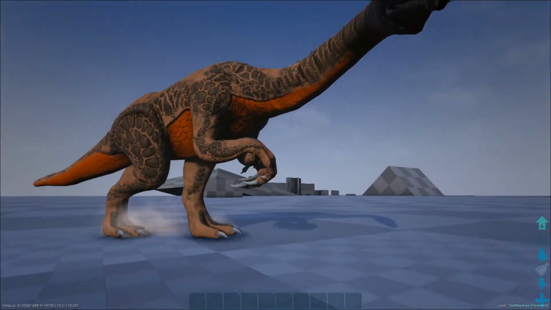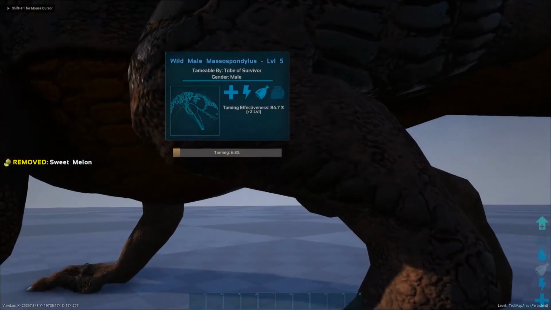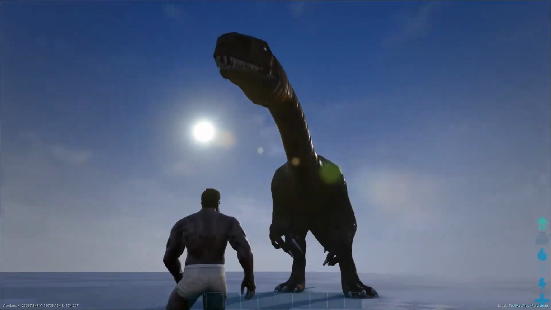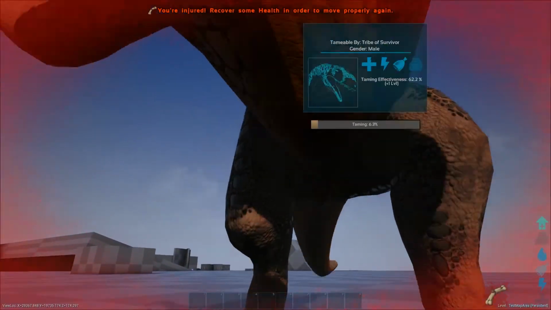As I said, the Masso can be tamed using regular sweet melons, so I'll show that off here. You can see the taming effectiveness does drop a bit, but if you don't have the ability to make beer or simply don't want to, you can still get a decent level Masso. Here's Masso getting grumpy because I neglected to feed it. As you can see, by the time I'm dead, the tame effectiveness has dropped a considerable amount.